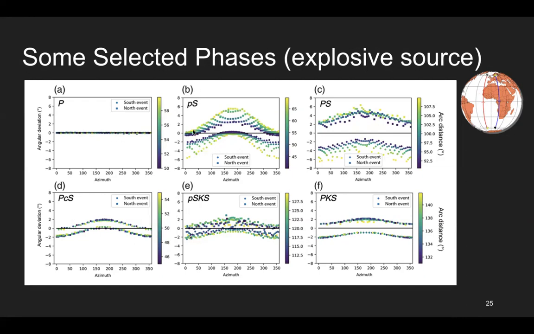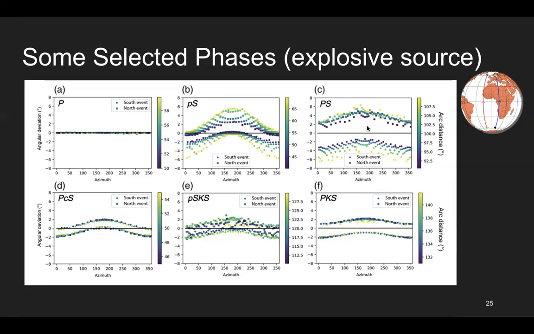Little pS has strong polarization anomalies, and this is a function of distance. The colors represent the arc distance. The polarization anomaly effect is larger for longer duration times, so the polarization effect accumulates over time. And it actually can correct itself as well. If you have a ray path going over the North Pole, your overall polarization anomaly can actually be corrected as it goes against Earth's rotation. So it really depends on the ray path, its total path, and its angle with Earth's rotation axis. It is highly dependent on that, so that's why you do have to do 1D ray tracing to actually get the prediction.